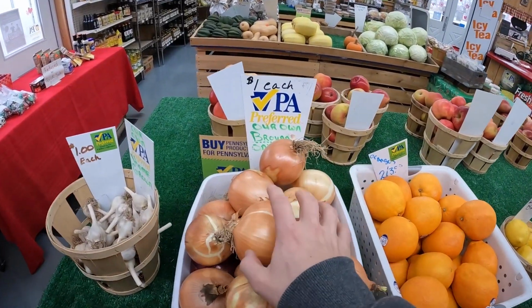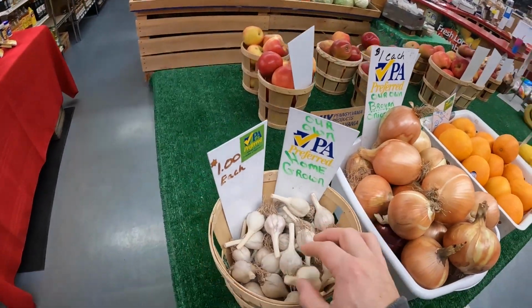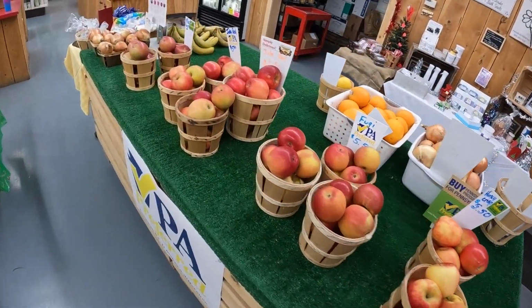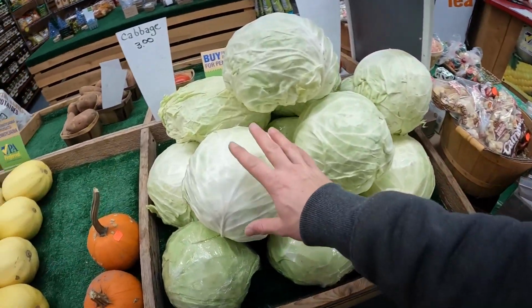So here's our onions. We have a couple little bulbs of garlic left that is still ours. We have local apples. And then over here is our cabbage.